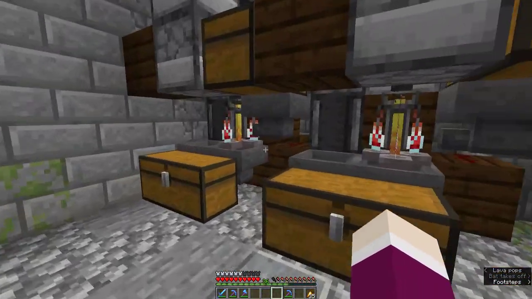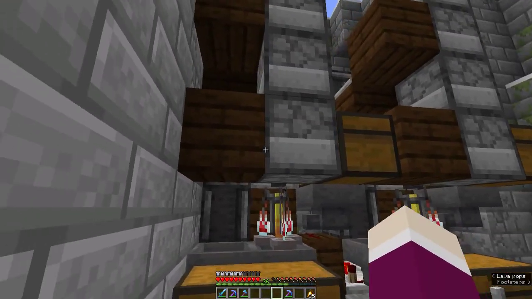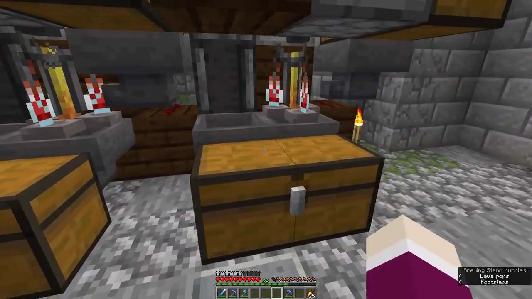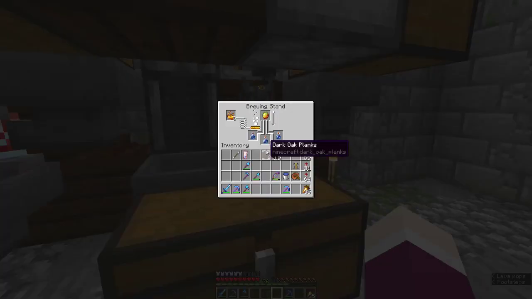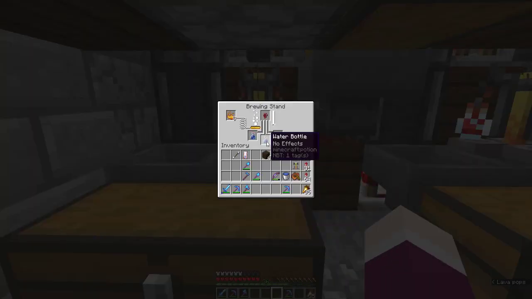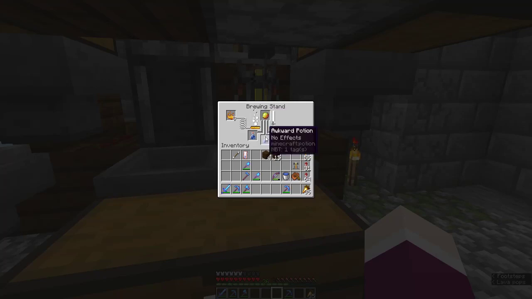Fantastic. And I chose water breathing and instant health 2 with redstone, so let's see if those actually work. Okay, those are now awkward potions. Those are becoming awkward potions. Okay, so now we've got the glistering melon slice working over there. Let's see how this is going to work over here.